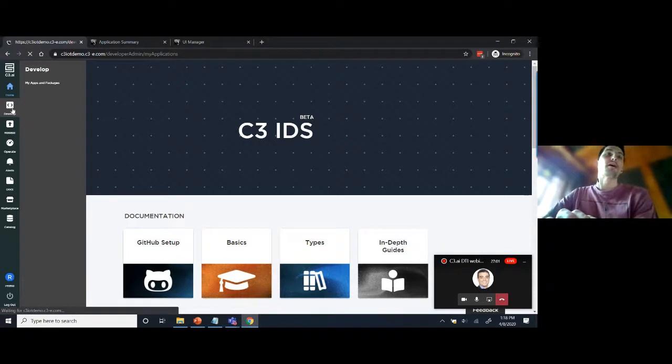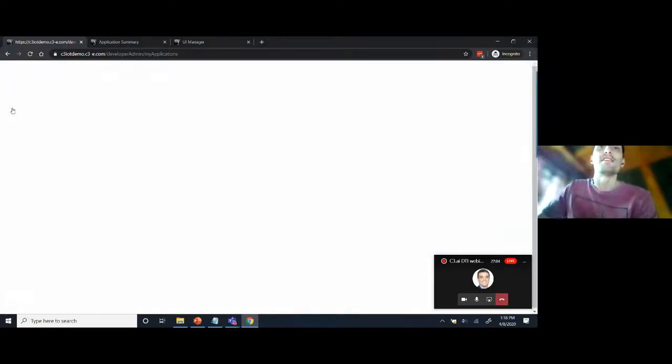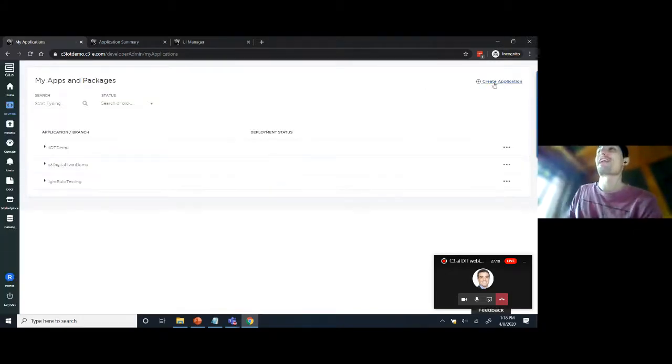So within develop, there's one button in IDS that if it was the only thing in IDS, it would save your life, which is this button right here, create application. By clicking this button, what happens is an individual tenant in this cluster of resources running on Azure is created. That means that you get, for you and whoever else you invite, your own SQL database, NoSQL database, file system store. You get your own resources for running Jupyter in a container, et cetera, and you don't have to think about it. You also get your own URL where your application is live. It feels a little bit like Heroku, but for, shall we say, big data applications.